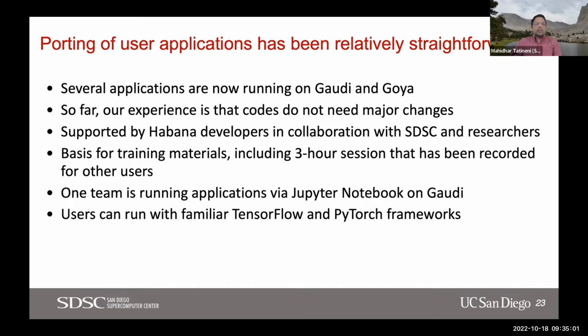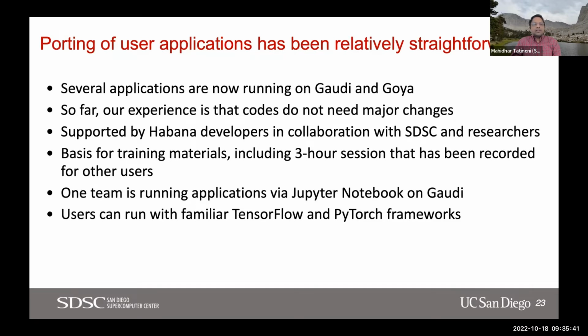And we've always got strong support from Habana on this aspect. So that's been really nice in terms of getting very directed help when we are onboarding users. And we have done a lot of training based on our experiences so far. And we do have Jupyter notebooks possible on the Gaudi. I'll give you the process in the second talk. It's a little complicated right now. We are hoping to simplify that, but it is possible to use notebooks if that's what you're comfortable with.